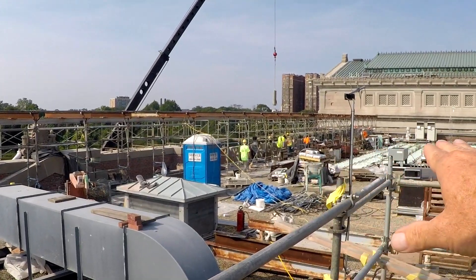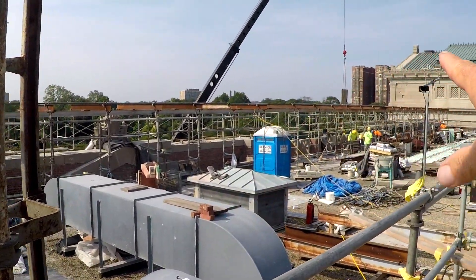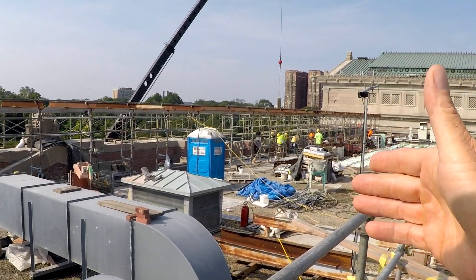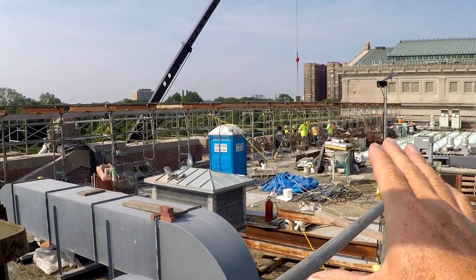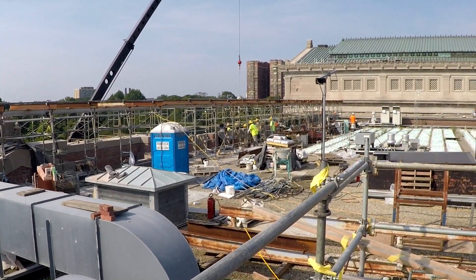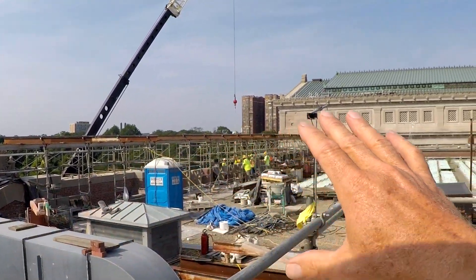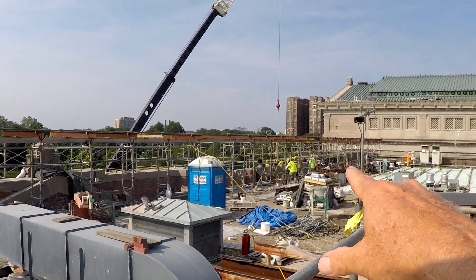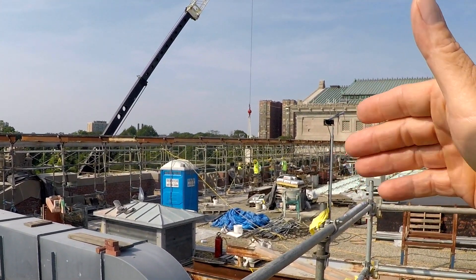Right on the other side of these tradesmen is supported scaffold all the way around that side of the building, all the way down to the ground. We have tradesmen working on supported scaffold that's tied into the building, built level on mud sills and tied into the structure every 30 feet horizontally and 26 feet vertically. We have a lot of masons here setting very heavy stones — a suspended load over their head, with tag lines on it. Very dangerous type of work.